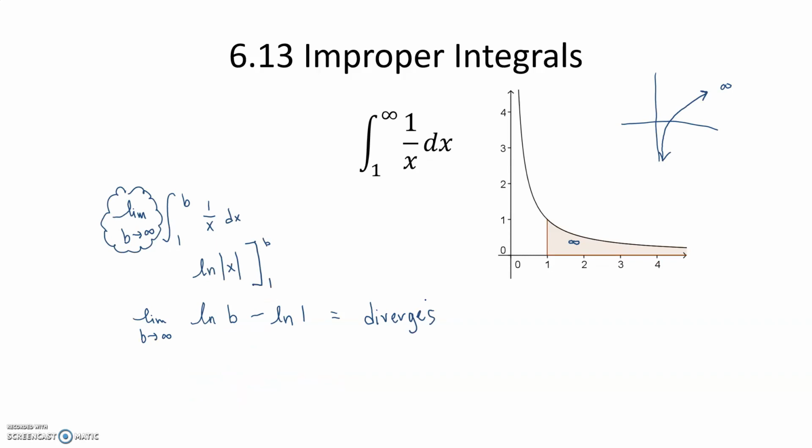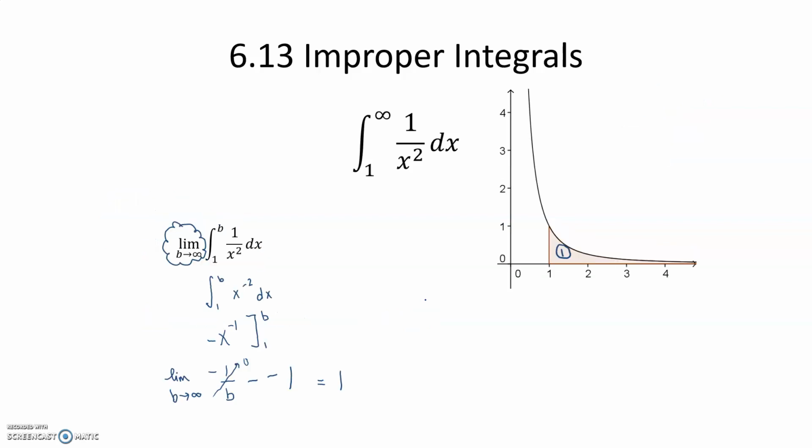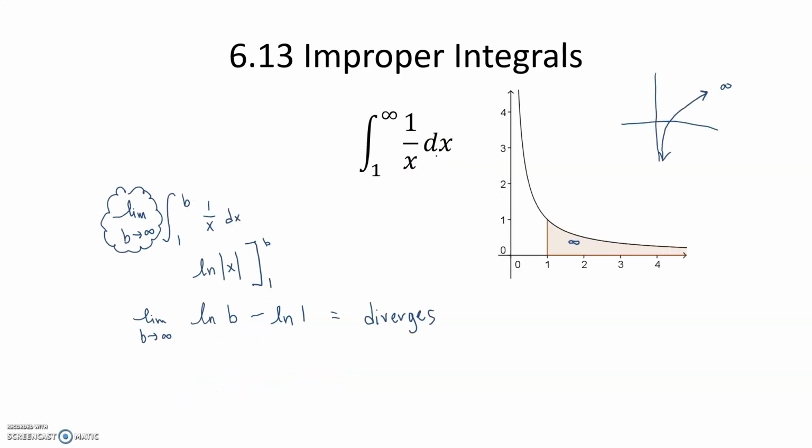It went to infinity. So you can play a little bit, but it turns out, and you don't need to memorize this, if you have any exponent down here that's bigger than 1, then your integral is going to converge. And if you have an exponent that's smaller than 1, your integral will diverge. Definitely don't memorize that, but the reason is that if you have a smaller exponent, your graph is going to be farther away from the asymptote, and it turns out that it will be far enough away that the integral diverges.